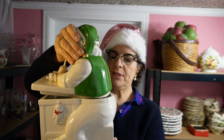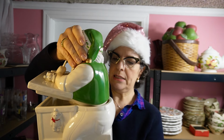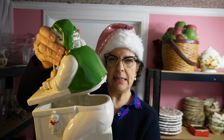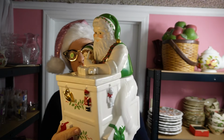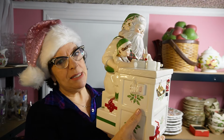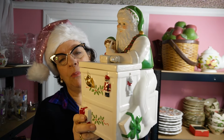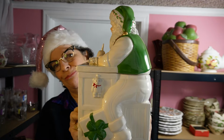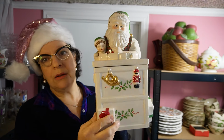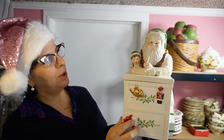it was on the wish list when it came out. Back in those days, I think they were selling it for $60 in the 90s, which was a significant amount of money. And you can still find it online with some crazy prices, okay? Really crazy prices. Mine has damages, so it's going to be affordable, I think. But I think this is really cool.